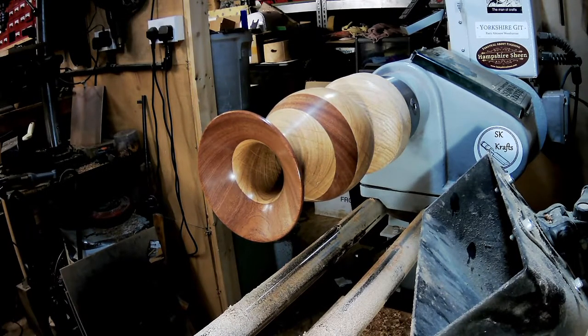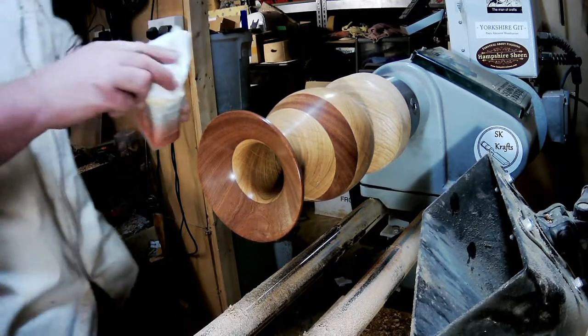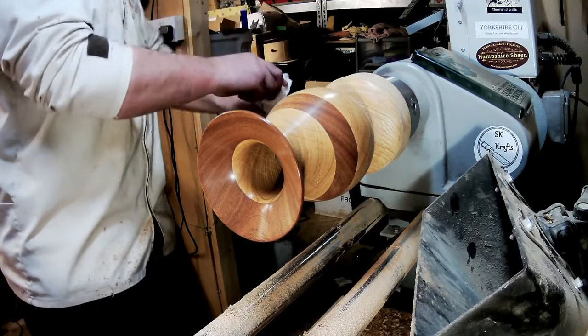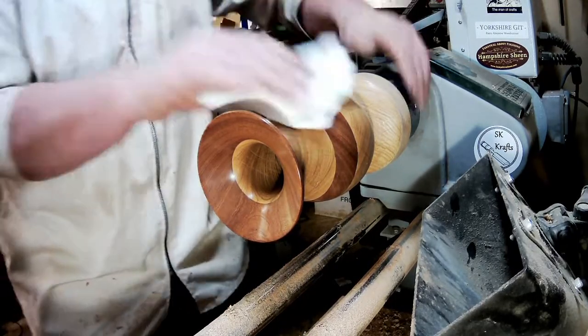So, Chestnut Products friction polish. The intro of this stuff is to get on your machine. It's a hell of a job to get off.